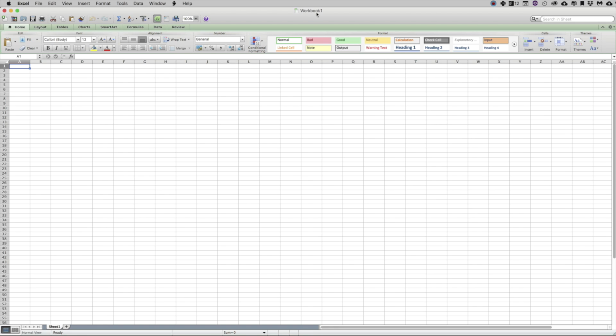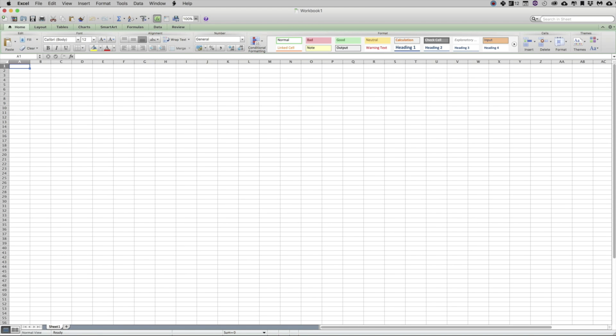So if there's a Workbook 1, there must be a Workbook 2, and a 3, and a 4, and a 5. Well, sort of. You see, when you create your new spreadsheet here in Excel, it will open you up what is called a workbook. Now, this workbook can contain many sheets, and if you have watched any of my other episodes, you will have known what sheets are.